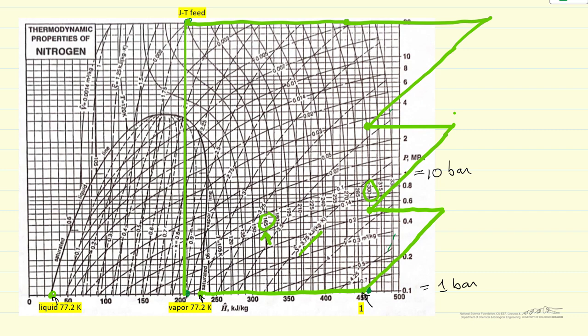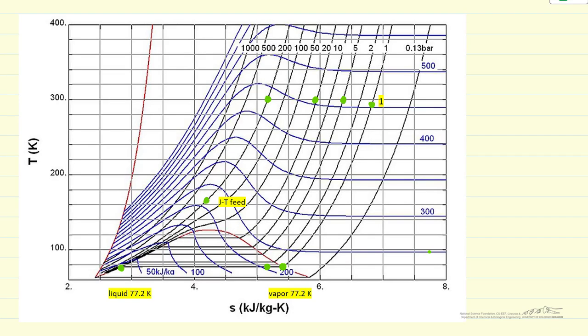Let's look now at a temperature-entropy diagram. This diagram is on a linear scale, temperature on the y-axis, entropy in kilojoules per kilogram Kelvin. These are the constant pressure lines, now pressure is in bar, so this is 1 bar pressure. And these blue lines are constant enthalpy, so this is a constant enthalpy of 300 kilojoules per kilogram. So let's look at the process. We start at 294, enter the first compressor. Going through the compressor, it's a constant entropy process, so we're on a vertical line, and we're going from 1 bar to 5 bars, so we're going to go like so.